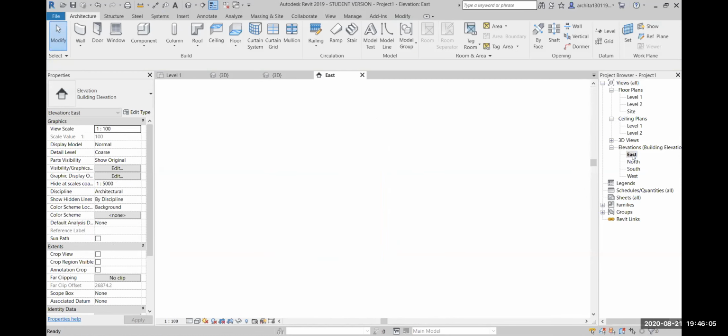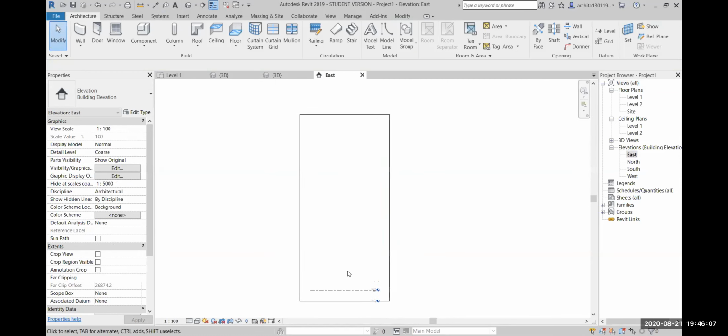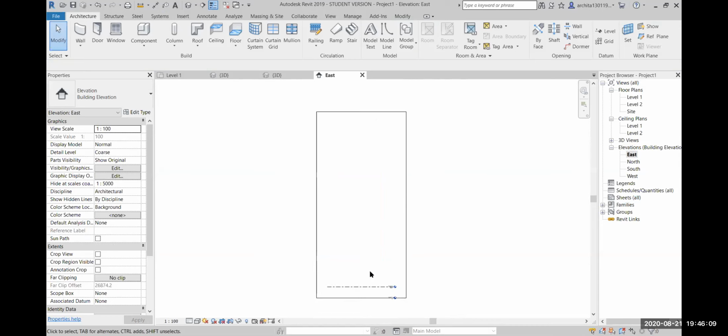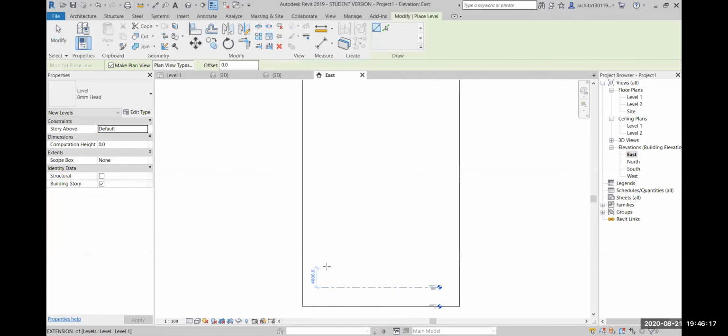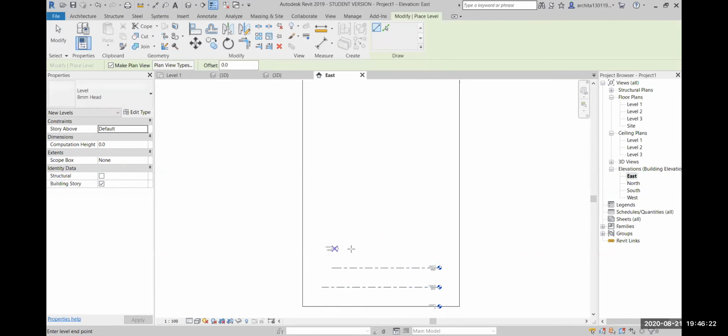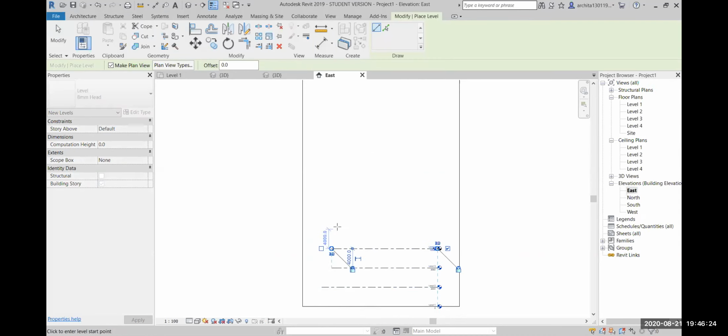So I'll go to any of the elevations, and what do I need to do? I need to create the levels. So from where do I get the levels? Levels. Here. And can I copy the levels, like just copy paste them?